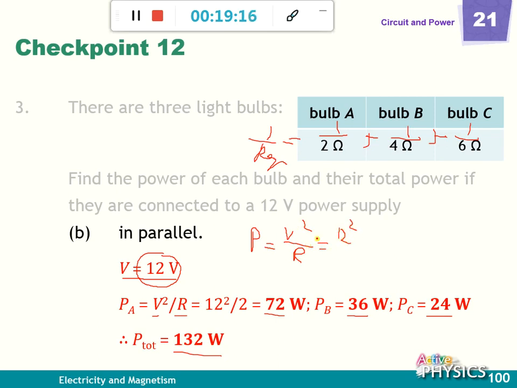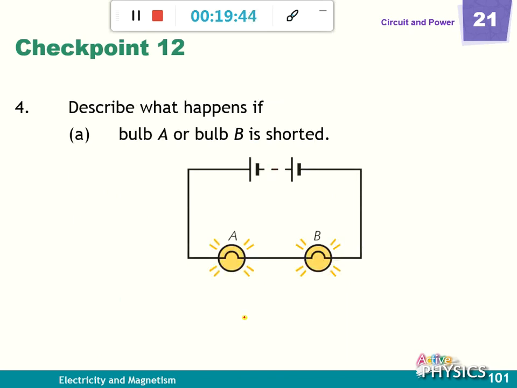Then you can put it in. This one should be 12, and this one is 1 over R. It means that the common factor should be 12. This one is 6, this one is 3, this one is 2. So after the calculation, you can find that 12, cancel one of them, and then this one is 11. 11 times 12 should be 132. Okay, you can find the total resistance or equivalent resistance first.